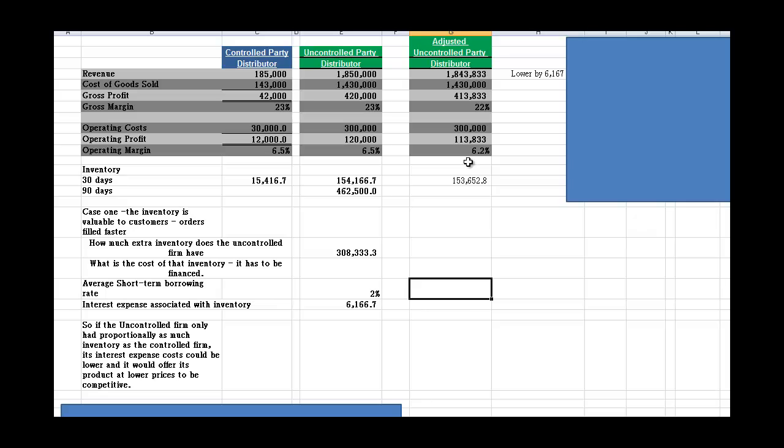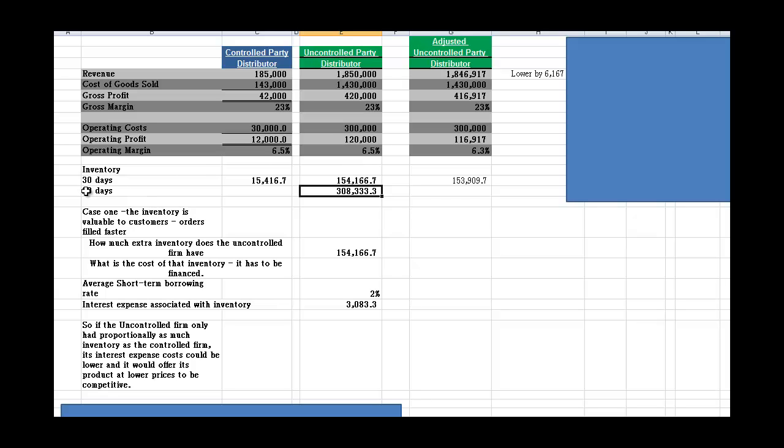The other issue that would affect this, of course, is the inventory policy. Right now we have this firm holding inventories of 462,500, and that equals, as you can see in the formula bar up above, their sales divided by 4. They're holding 1/4 of a year's worth of inventory. Let's suppose we were to change that and we said instead, let's suppose they only hold 60 days of inventory. I can do that by dividing this number by 6. And now their inventory level is exactly 60 days.